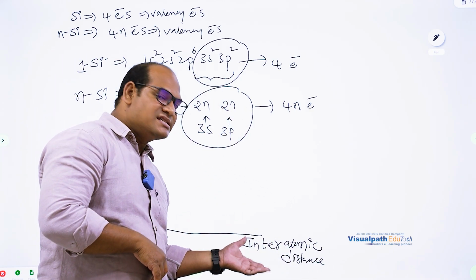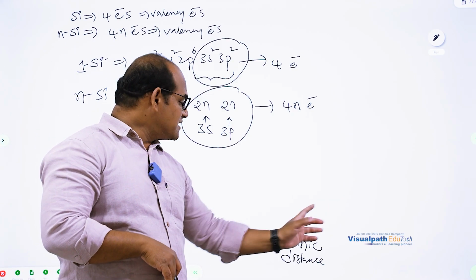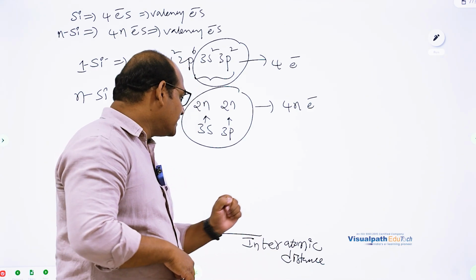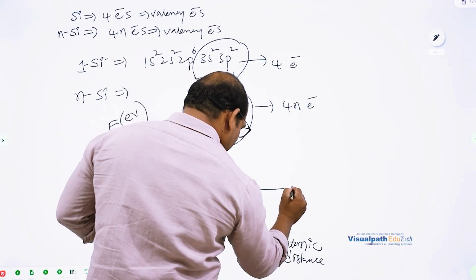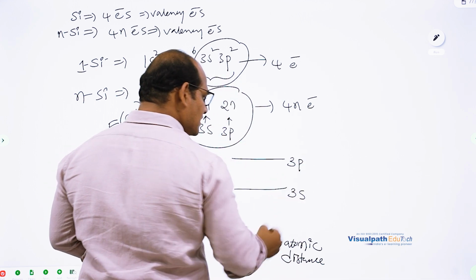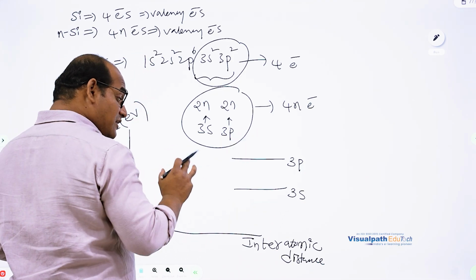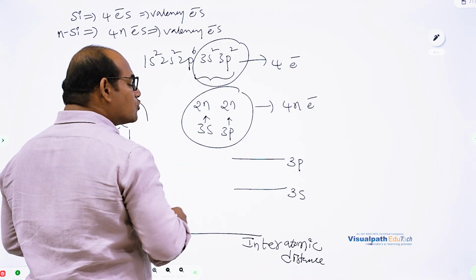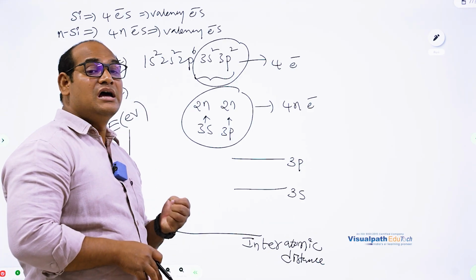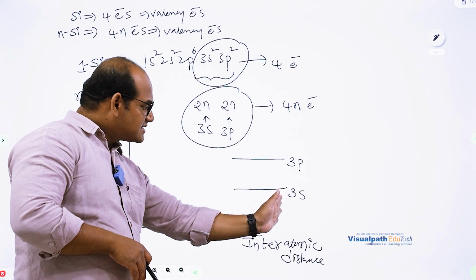When this particular distance is very large, that means on this axis you are far away. That means the distance is very large between any two successive atoms. Then you will get this 3s level, this 3p level for the n silicon atoms. But when you bring all these atoms very close to each other, that means you are reducing the interatomic spacing or the interatomic distance. When you reduce, you are going towards the origin. So, we are drawing the diagram from right side to left side.